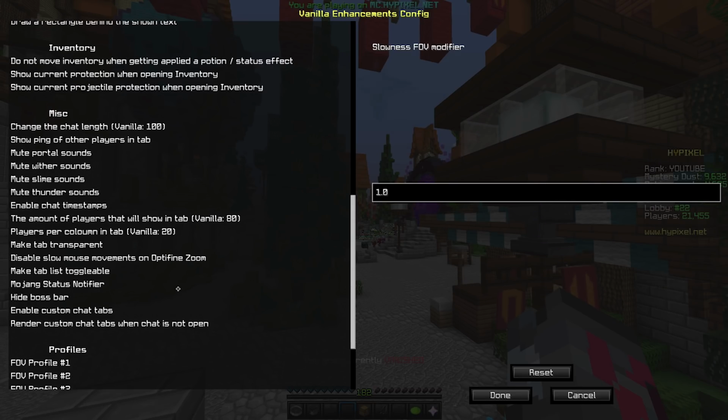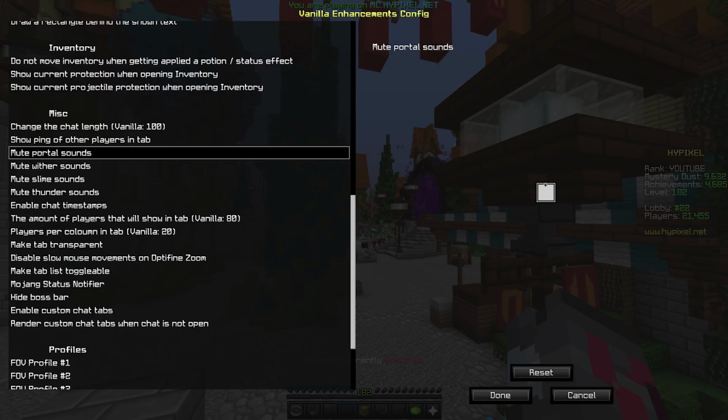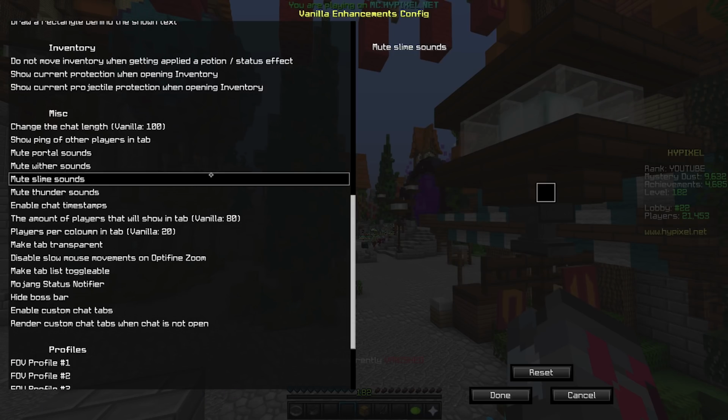Like I said, there are a ton of options in this mod. They're really easy to understand. You can mute portal sounds, which are super annoying in lobbies. You can mute wither sounds, which are super loud. Mute those annoying flying pets. Why are you not muted, man?